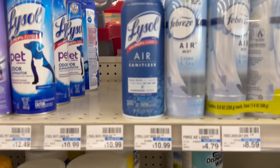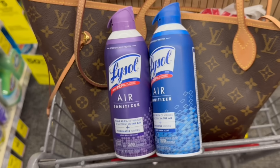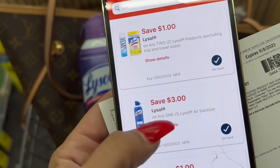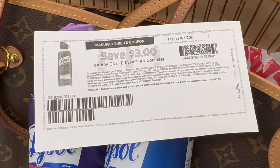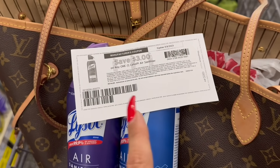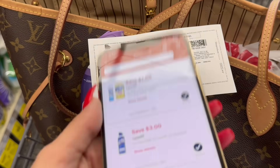I guessed they were $9.99 — they're not $9.99 — however, we're still going to grab two of these. This is adding $16.48 towards our $80 threshold. The coupon we're definitely using is this $3 digital coupon. The other coupon I want to use is this $3 off printable. It was available on coupons.com a couple weeks ago, or you can still grab it from the Instagram fairy. It says it's expired, but this Lysol coupon is technically a non-expiring coupon — it's still scanning like it's not expired. So I'm going to use one of these printables and then our $3 digital.